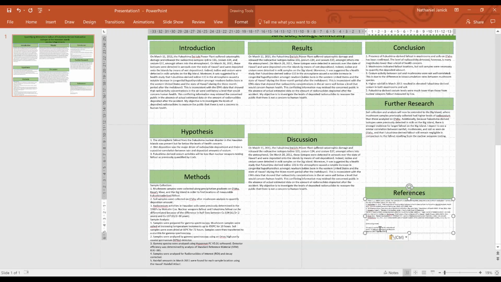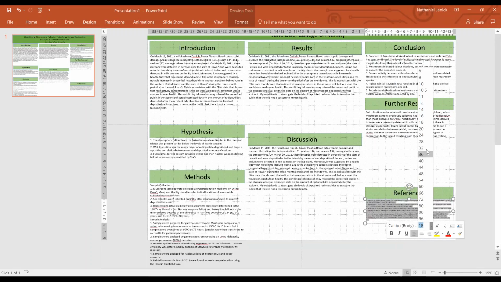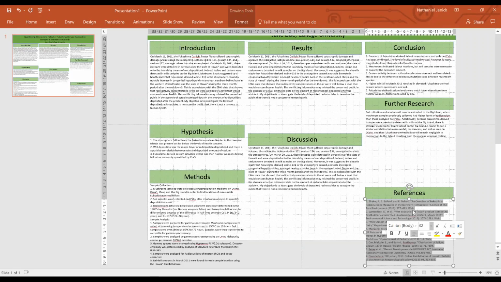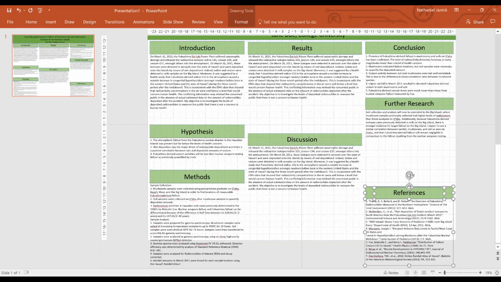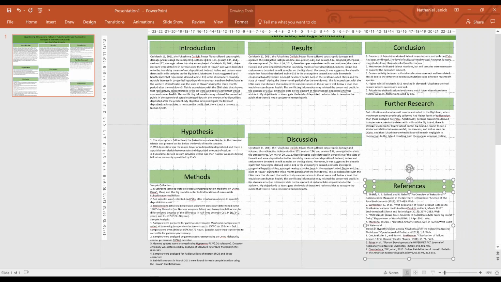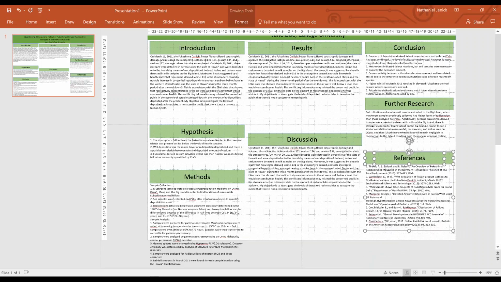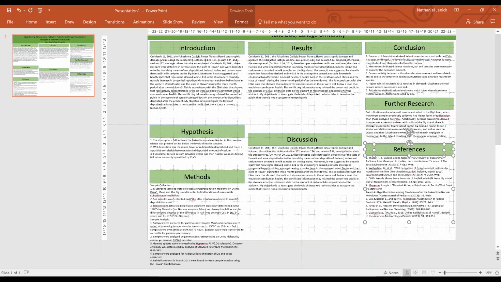All right, so we're going to cut out the acknowledgments, select all of this, and make it 32. Select all of this, and with the cursor, we're going to move this up so that it's just below the further research section.